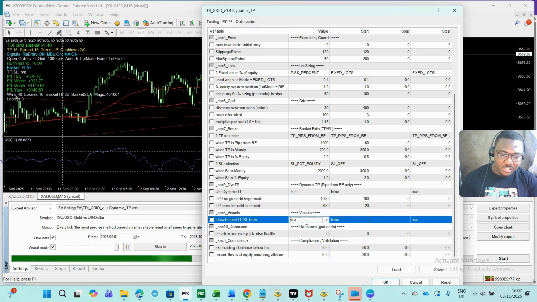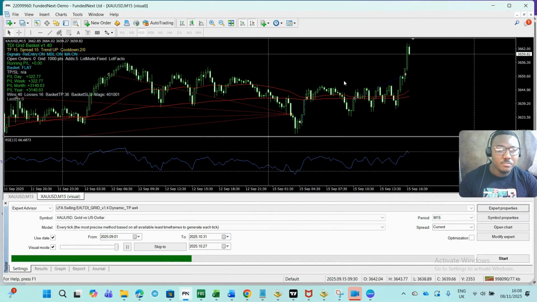So basically, this is just to show you the lines as they come, as you can see the stop loss line and the take profit line, and as it's adjusting, that is what this really means. So you can keep everything else in check, as this is how the EA works. Then you can click on OK, and there you have it.